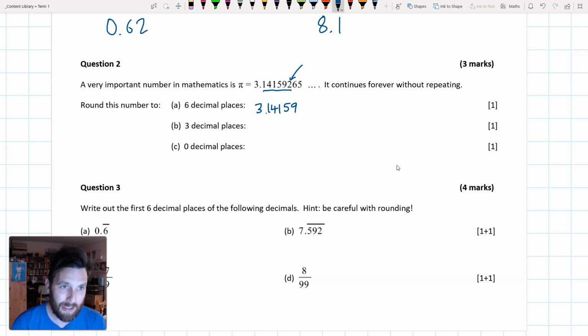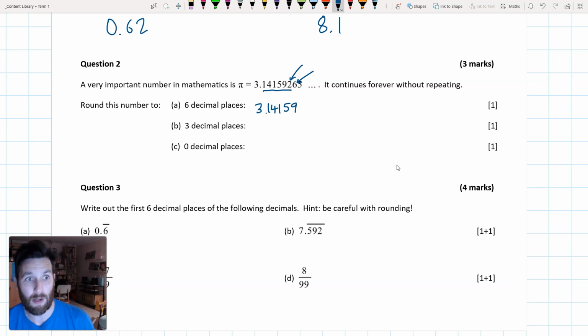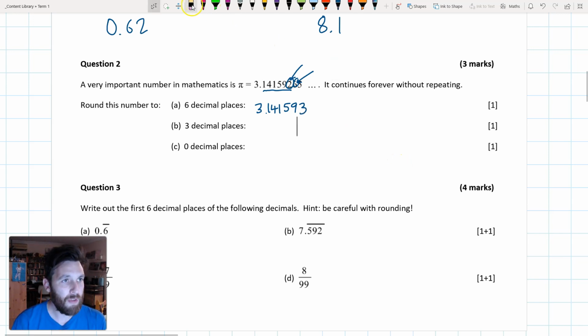And to do that, we look at the next digit, and if it's 5 or greater, we round up. If it's between 4 and 0, then we round down. So for this one here, that next number is 6. So we want to take this 2 and round it up to a 3. And the reason that we do that is because we're going to 6 decimal places, 3.14159 to 6 is closer to 3 than what it is to the 2 below it.